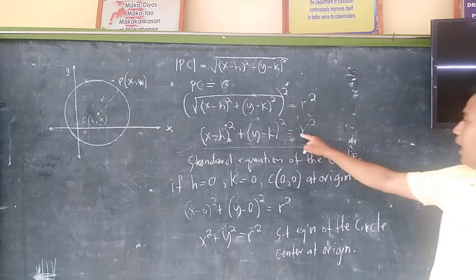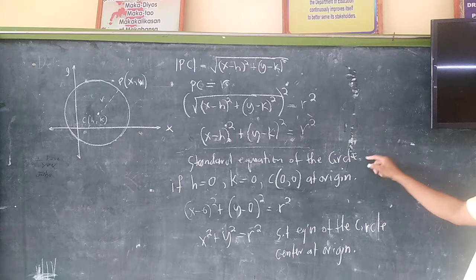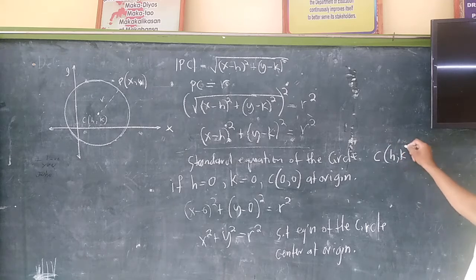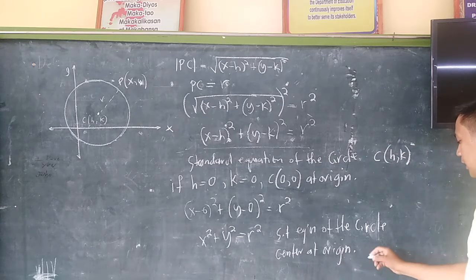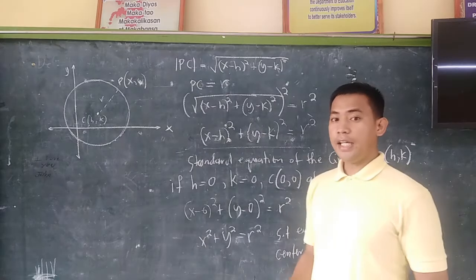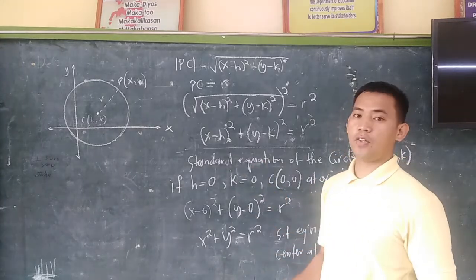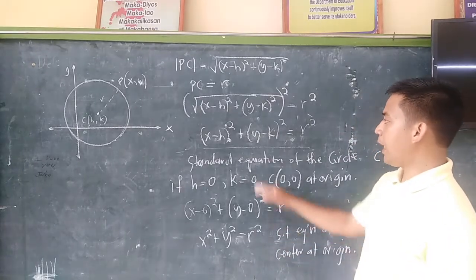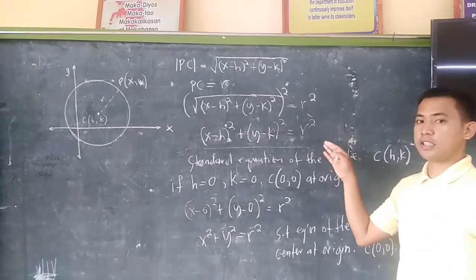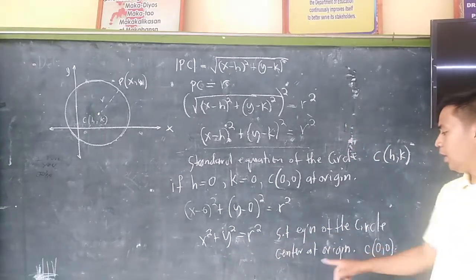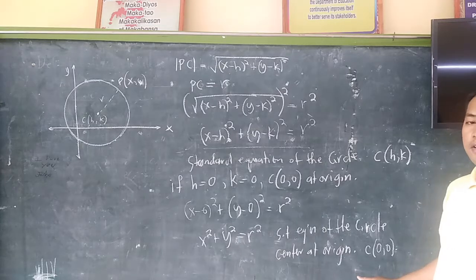So, dinhi ang ato ang center diri, the center of this circle, we have the center at h, k. Diri, the center at the origin, so we can have 0, 0. So inana na pagkuha ang equation sa ato ang circle. So, base ani nga information, later on, magamit na to ang standard equation sa circle with the center at HK and the standard equation of the circle with the center at the origin.